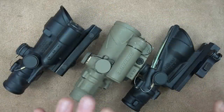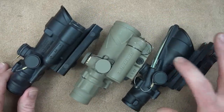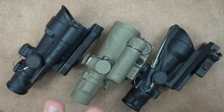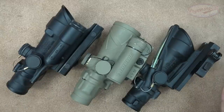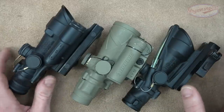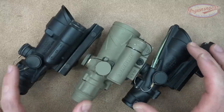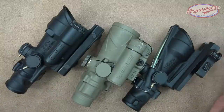Now for the comparison that I'm sure some of you guys have been clamoring for all along. So we have a Trijicon TA31 ACOG here, and then we have the TA02. Both excellent optics that I've reviewed in the past. If you guys haven't seen those, go check those reviews out. But basically, we're just going to take them as they come. So these are all fixed four power prism style scopes. Very durable, very rugged, all excellent in that regard.